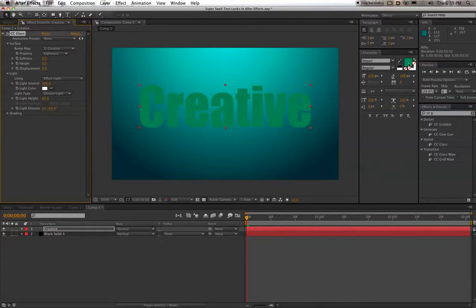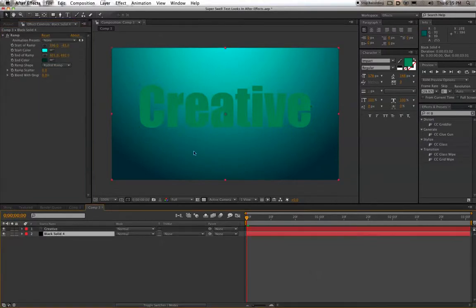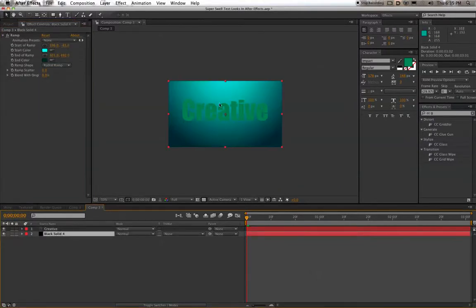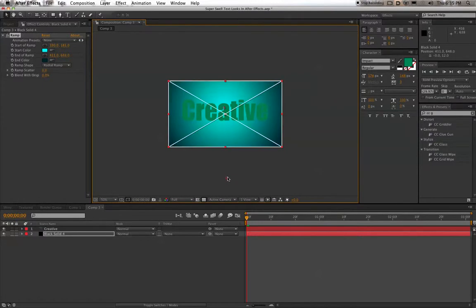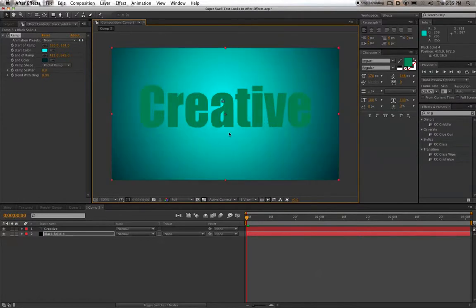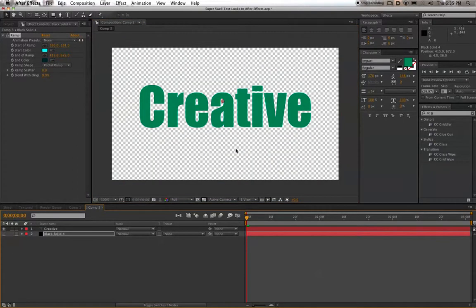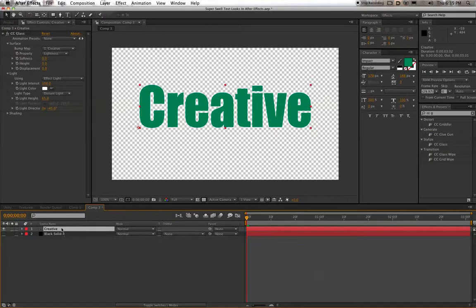I'm actually going to lighten this text up just for now so that you can see it better. Or better yet, let's change the background, and maybe make it a little bit lighter. So I'm just going to bring the top half of this gradient down and bring the bottom out so that you can see it a little bit better. Actually, let's take out the background for now, because we don't need to see it, and this way you can see the text a little bit easier. So let's go back into our text. Click on the text layer there, and let's see.